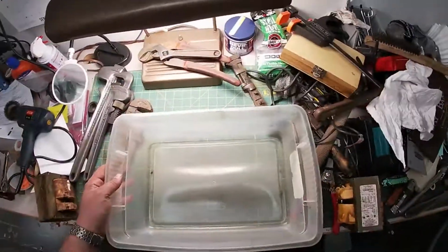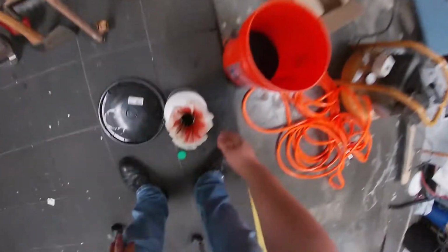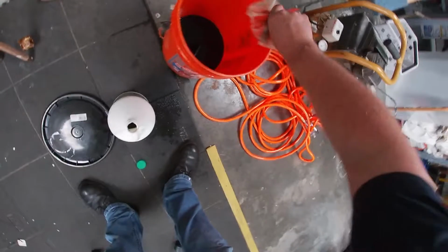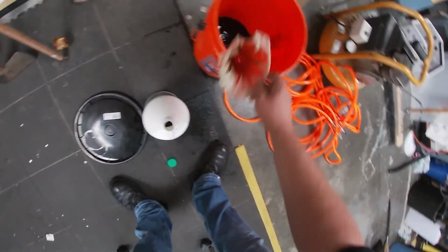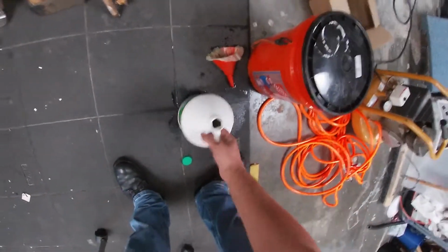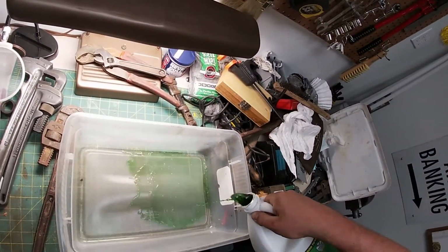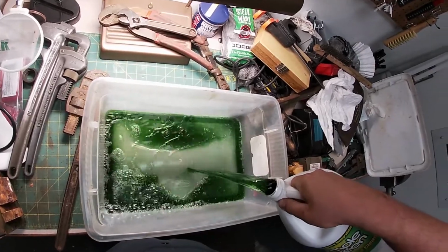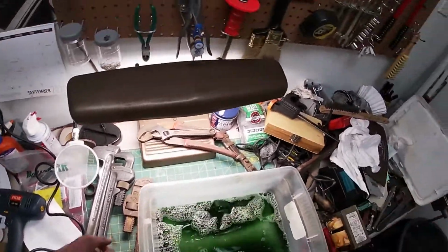I'm just throwing this over here. It does all get thrown away. Okay, that's the stuff we do off camera. Now I've been filtering this dirty Simple Green back into its bottle here, but I think it got clogged, so we'll continue that process tomorrow. We'll just cover that up. Looks like I spilled some too, so we'll just dump the Simple Green in here. And look, there's no floaties in it. It looks good. It's a little darker, but it's still working good.